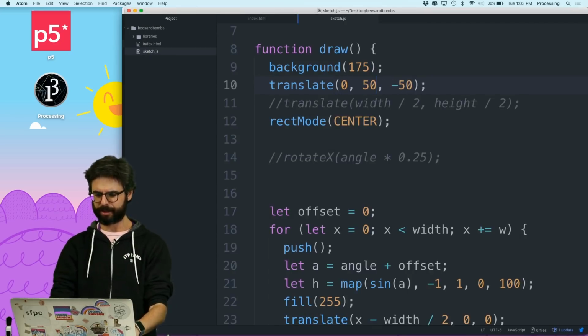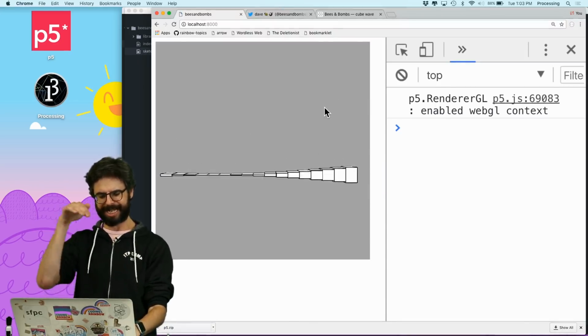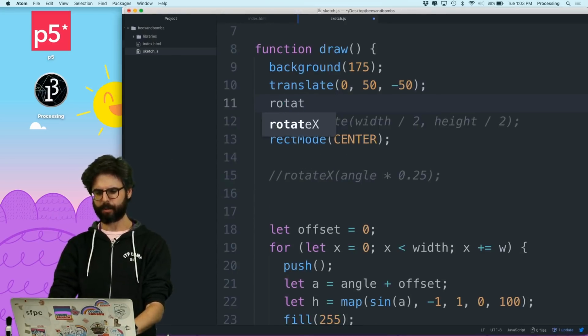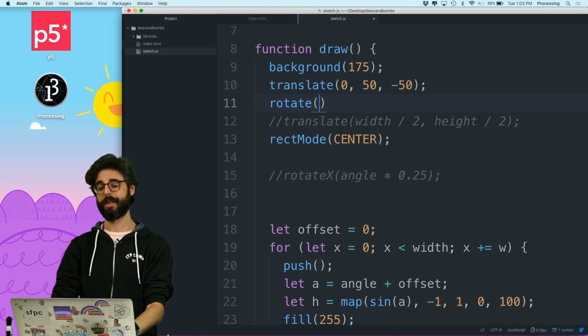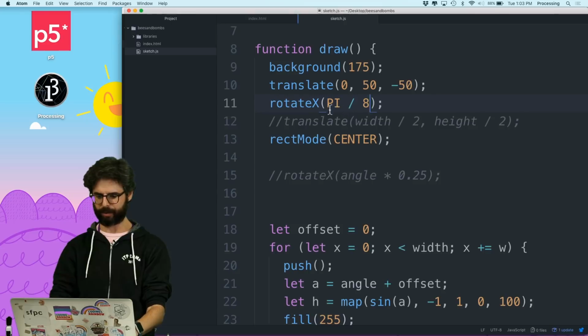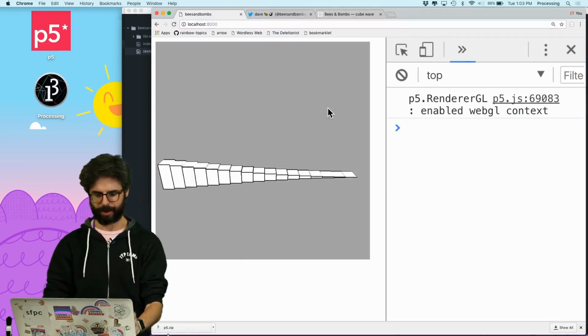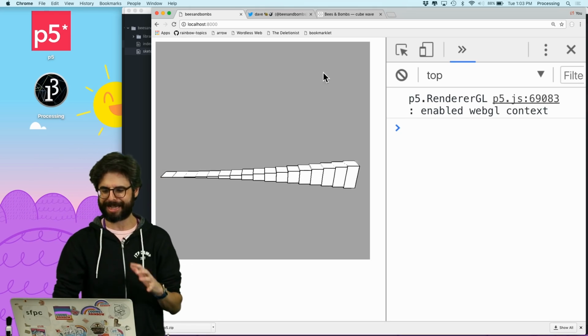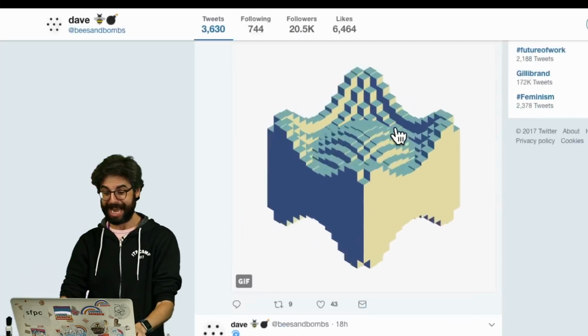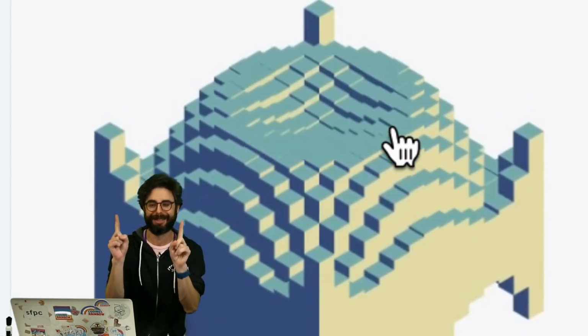So if I translate it down even further, I guess I need to think about maybe the camera, or I could rotate everything by a slight amount. So I want to rotate along the x-axis by like 45 degrees or something. Oh no, I want to just say rotate x. And I want to do it the other direction. There we go. So I just wanted to get some view on it that somewhat resembles, sorry, I lost this particular view.